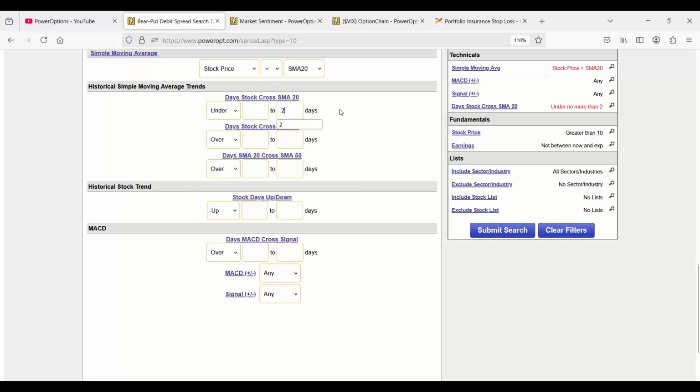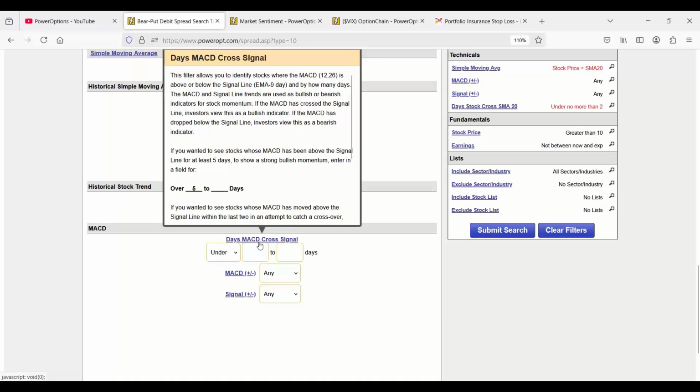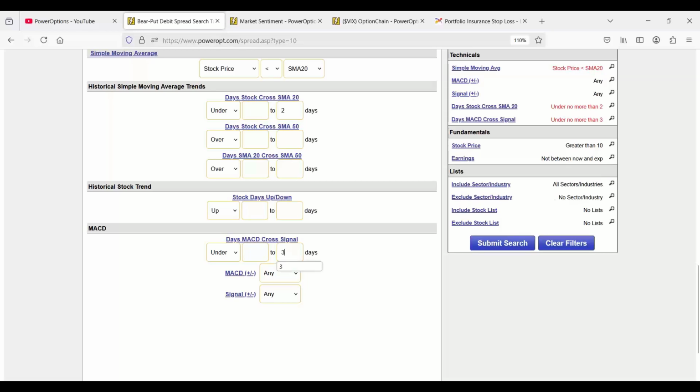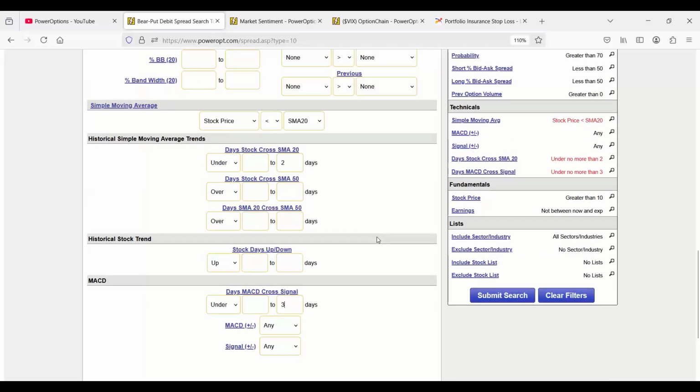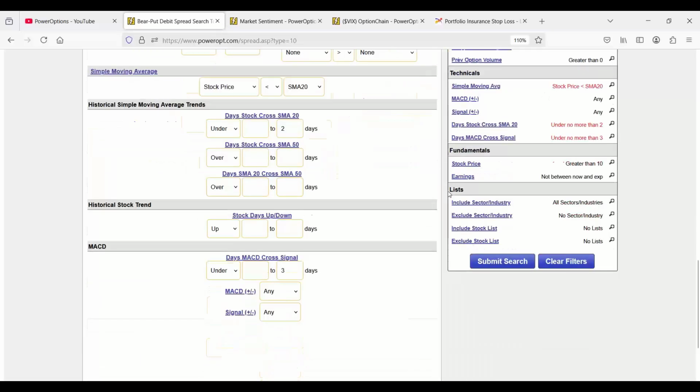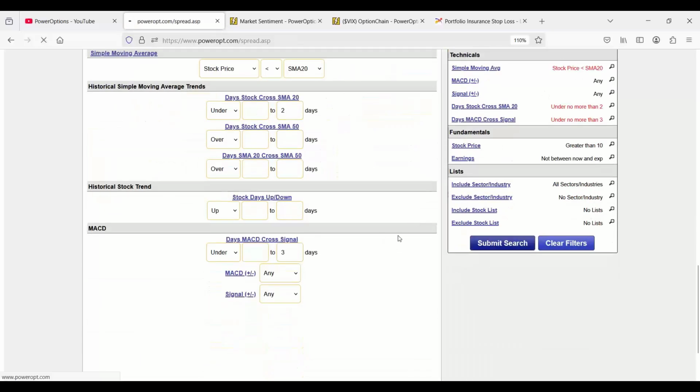Now, in addition to that, I would probably use the MACD signal as well, looking for a negative crossover, where I want to see the negative. And I do this usually without this filter here. I want to look for stocks that are trending maybe below their SMA 20, but where the MACD has crossed below the signal line in the last 3 to 4 days as well. Keeping our same criteria, basic as it was, I'm going to probably increase our probability too, but let's go ahead and submit the search there.